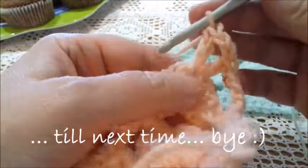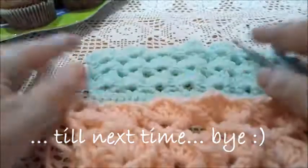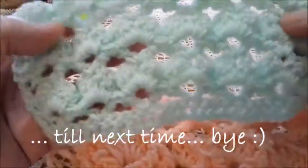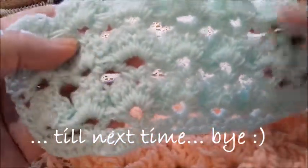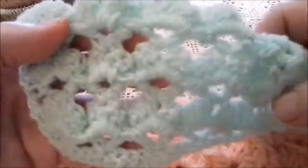As long as we need to work this stitch, I hope you like this stitch. It's beautiful. This is another yarn, another kind of number of crochet, but it's always beautiful as a stitch.